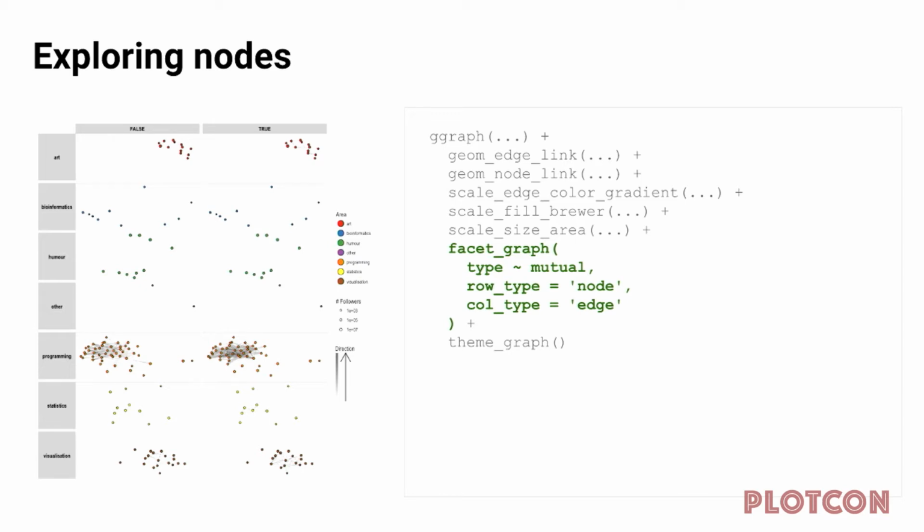So what was not really apparent before was that, in statistics, we have a small group of 5 people that seems to know each other quite well, and the others kind of flowing around a bit. This was obscured by the overplotting that we had before, but it's really apparent now that we have split it out. The same can be said for the Bioinformatics crowd. So we have an area over here where people seem to love or like each other, and maybe also love, I don't know. And we have the others that are kind of floating around. So for these bigger clusters, we don't really gain that much insight, but for the smaller things that really were masked by the size of our network, we can actually begin to see some stuff happening.